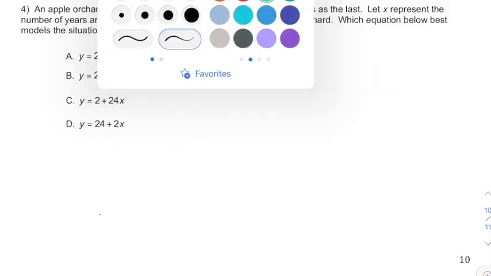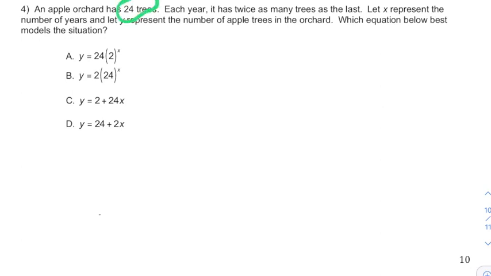This next one says that we start with 24 trees, and then each year we have twice as many trees as the year before. Again, this is exponential because we're multiplying by two each time. So again, I rule out the linears. I look for the number on the outside, the starting amount, to be 24, and the number on the inside, the multiplication amount, to be two. So this is a.